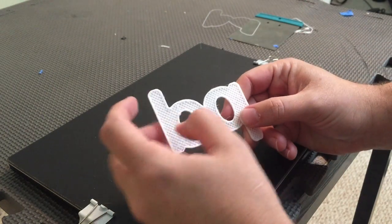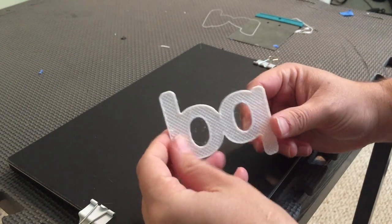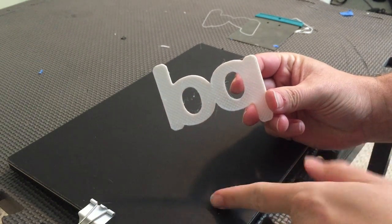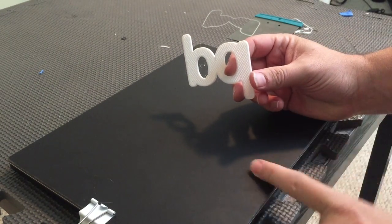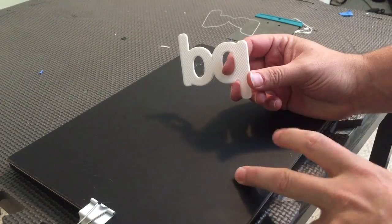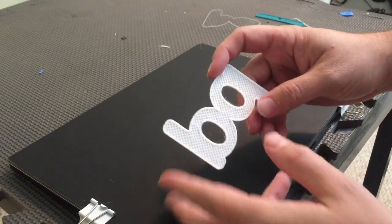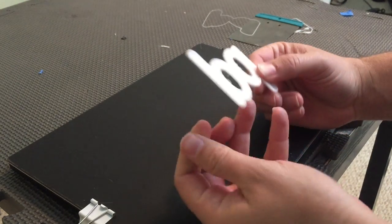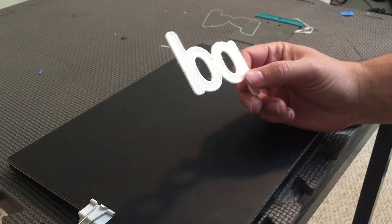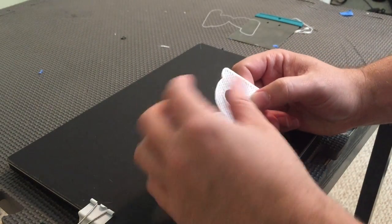I will definitely be trying my next prints, actually probably all of my prints, using this from now on. So check it out. I'll include a link down below where you can order it. I believe this was $54 shipped for the plate. There's a black side and a white side, so it all depends. I've got white filament here, so I'm probably not going to want to print on the white side since it's not going to record very well. It shipped in about 2 days, so pretty cool.